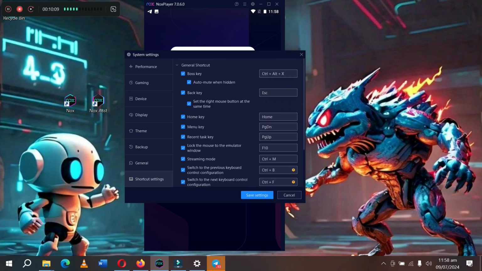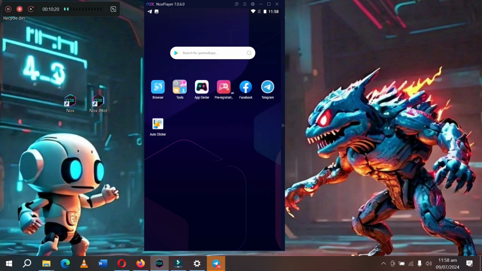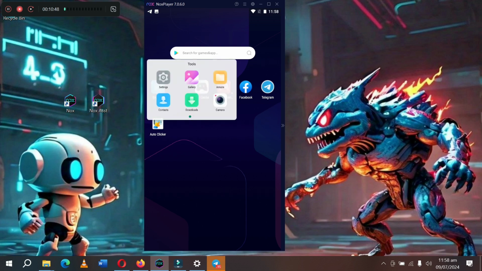Once you are done with this system settings, you can then click on save settings. I wouldn't be tapping on save settings, so I'll just cancel. So there we have it. All right, the next one is tapping on tools. So this is tools here. These tools will lead you to your Play Store, where you can install any type of app you want to use, the likes of Facebook, Telegram, and the likes that you want to use. I'll be tapping on tools now, and then a swipe.